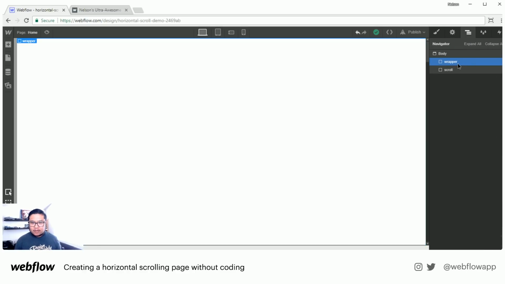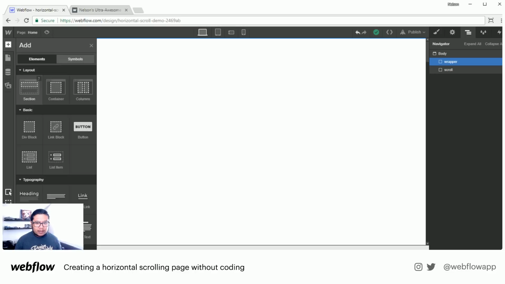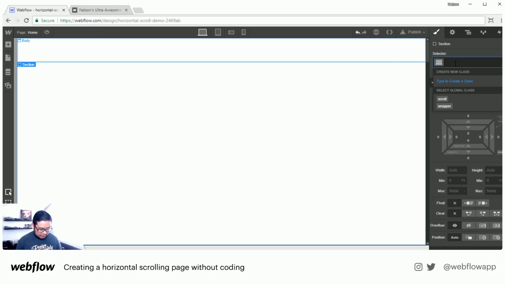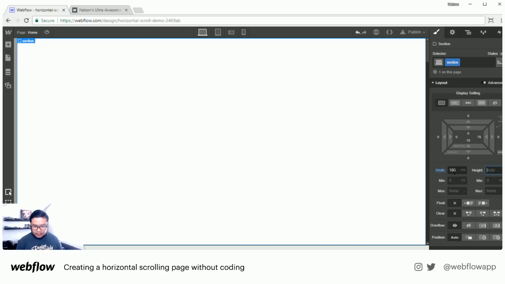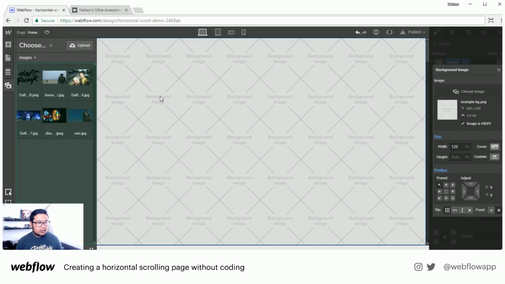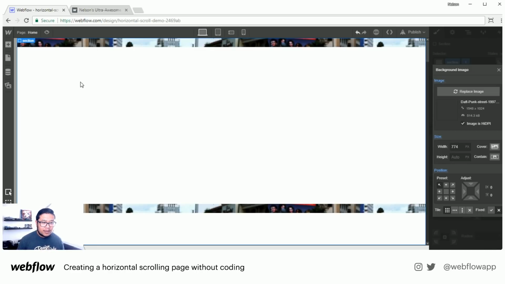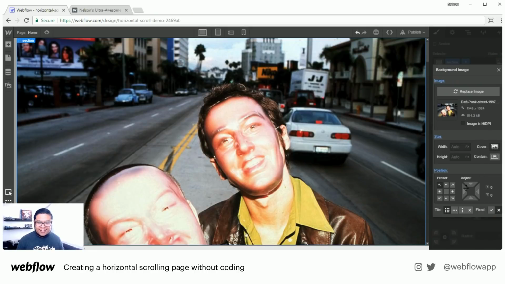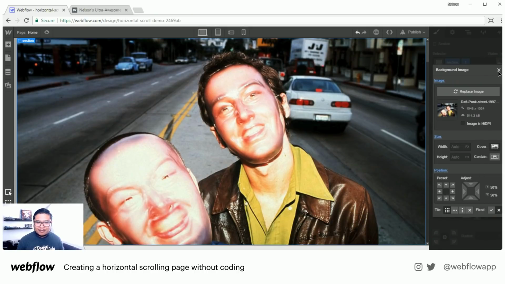The 500 VW, because each section is going to be 100 VW. Inside of this wrapper, I'll put in a section, called section. The width is going to be 100 VW, and the height is 100 VH. Section 1, I'm going to give it a combo class of 1. And this background is going to be this one. They look kind of weird, but that's them before they had helmets. If you don't know who Daft Punk is, look it up.